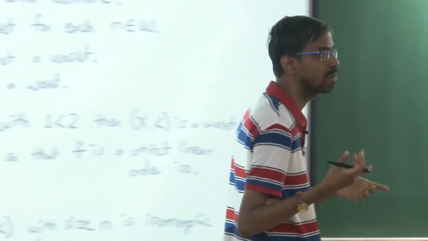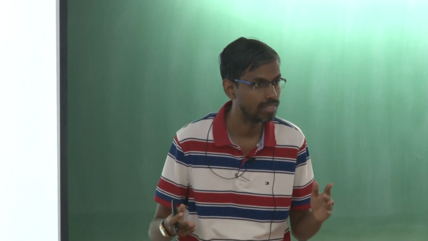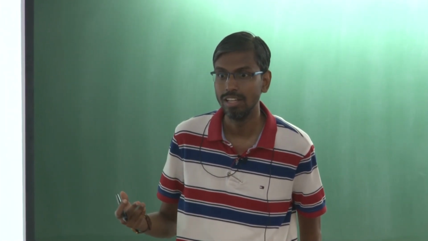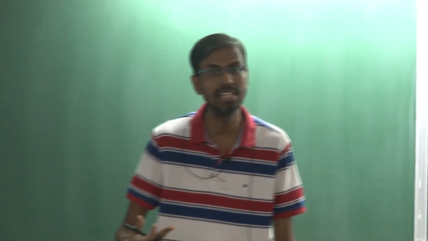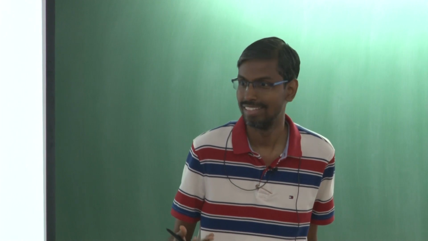Sir, can you explain why real numbers are not a well-ordered set? Okay, if real numbers are a well-ordered set, then there should exist a minimum element in real numbers. Does there exist a smallest element? No. Integers also don't have it. Closed interval [0, 1], is it a well-ordered set? See, closed interval [0, 1] contains open (0, 1), and open (0, 1) doesn't have a least element. Understood?